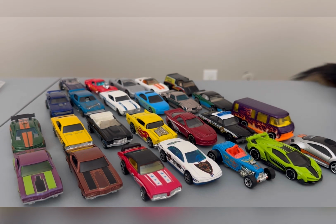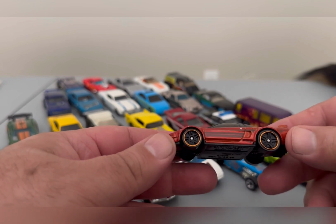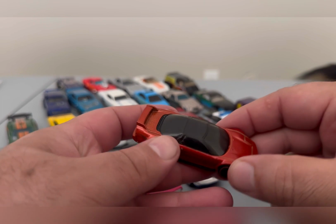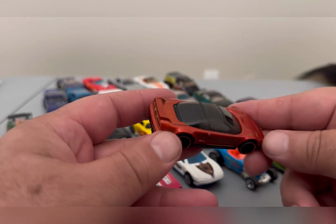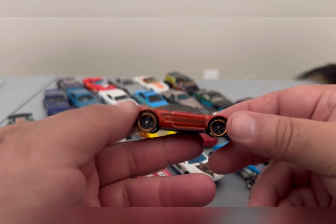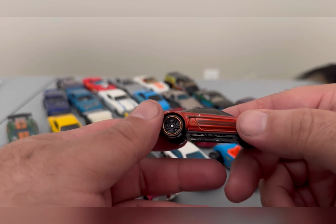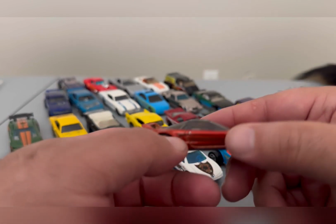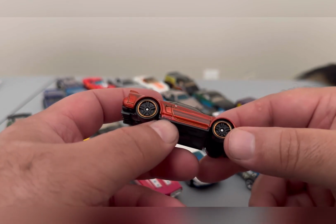So, and then the last car, which is a multi-pack car also, is the Acura NSX. And it's like a dark burnt orange color. Pretty cool. In really good shape. This came out probably 2 years ago, at least, at the latest. But it's got the taillight tampo in the back, livery. It's got a livery on the side. It's actually got little silver dots, I guess, for the keyholes. I'm not really guessing that because I know the handles are up here, up on the door frame towards the window. But it's got kind of a dark, brownish livery with the Hot Wheels logo here at the bottom.